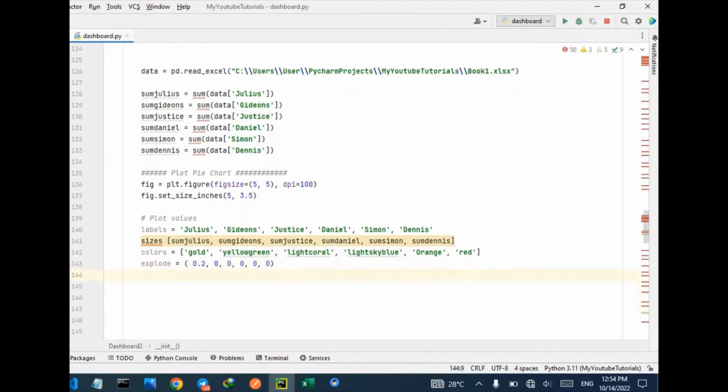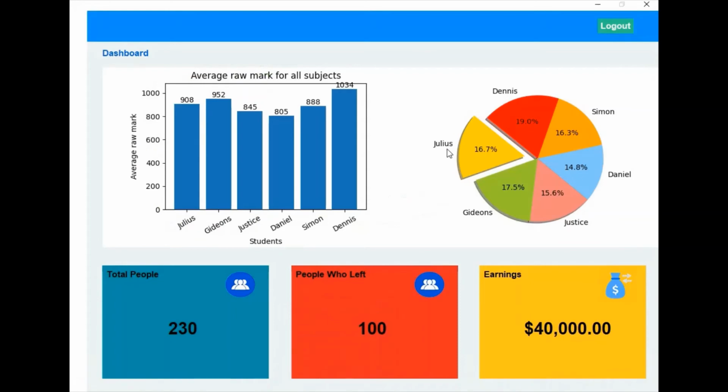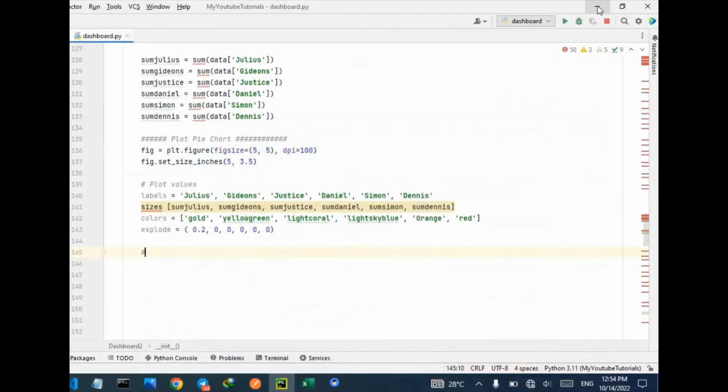Then we are getting somewhere. So finally we can now plot our pie chart. So these are the plotted values. We are plotting Julius. If you look at this, these are the labels here, which you assign, as you can see the names.